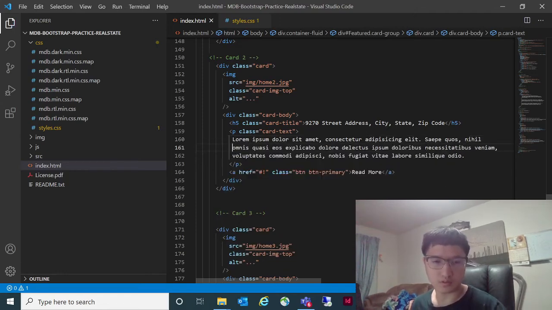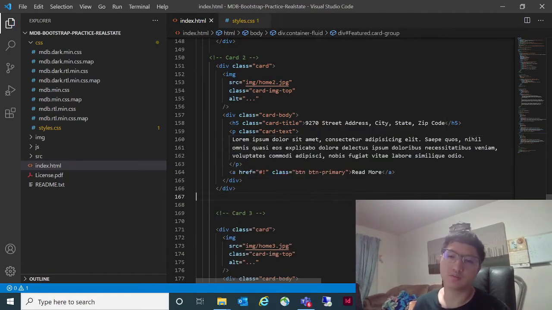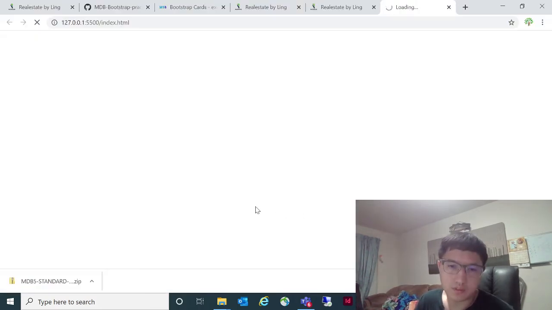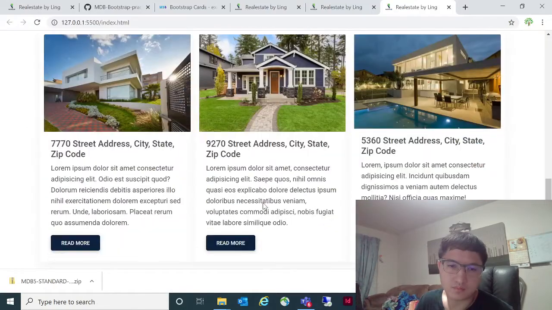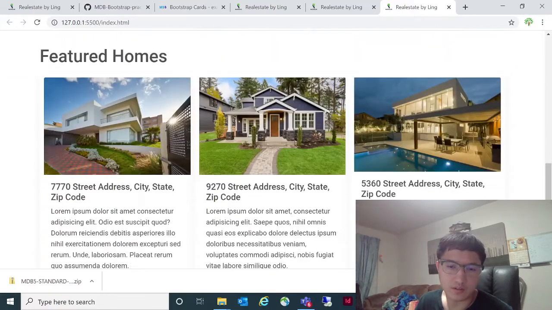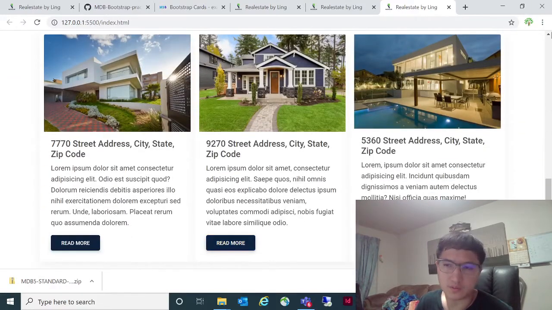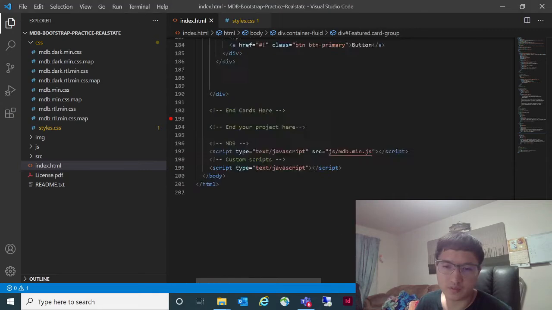Let's Control S and let's look at what it looks like. Alright, nice. So it's looking like the website. Okay. Oh, forgot to add the read more here.